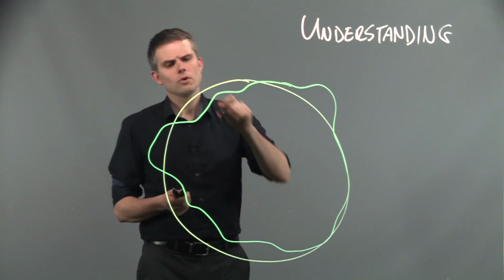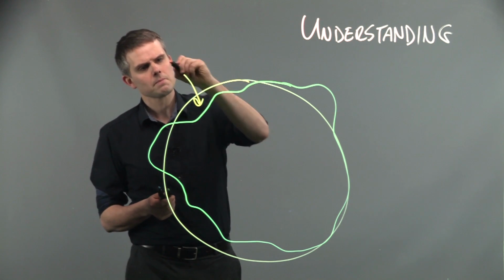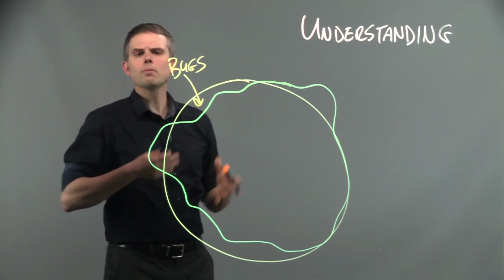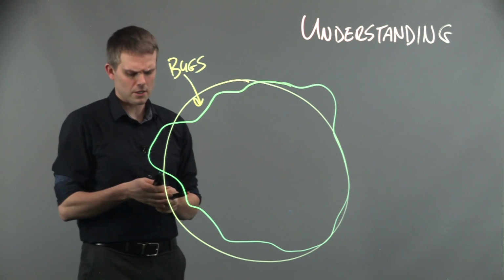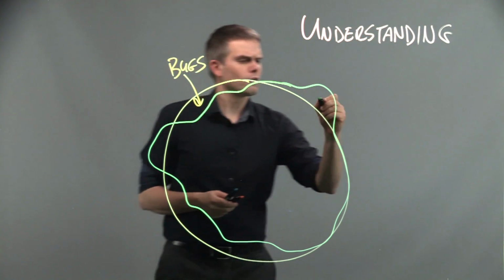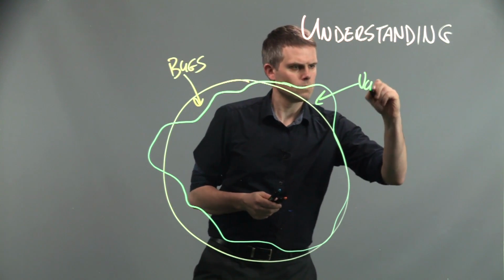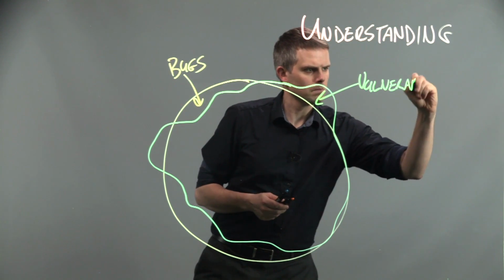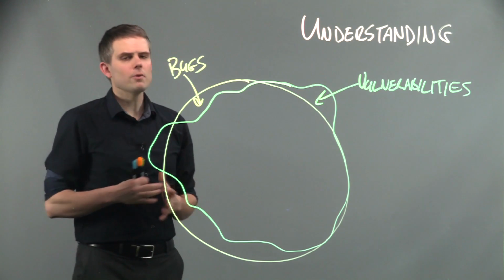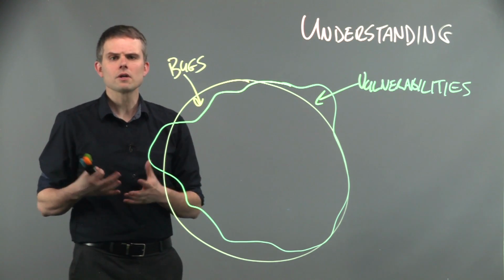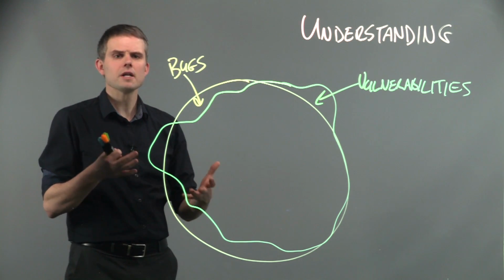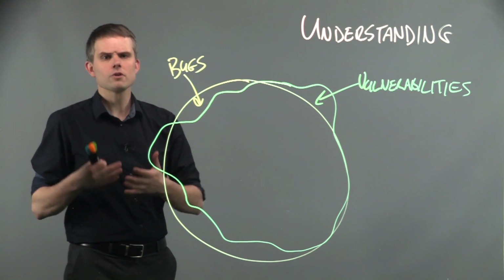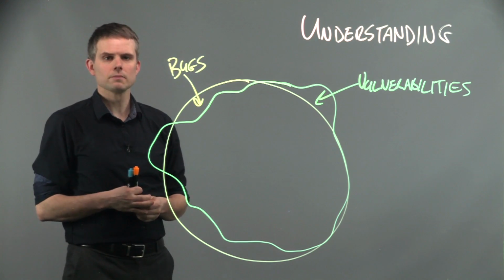And some of these will look like defects, right? These are bugs. These are parts of our system that didn't implement the specification that we'd originally designed. But others represent vulnerabilities. And these vulnerabilities represent the ways in which an attacker can gain access to our systems because they exceed the original design envelope that we envisioned when we were first laying out how our system would be built.